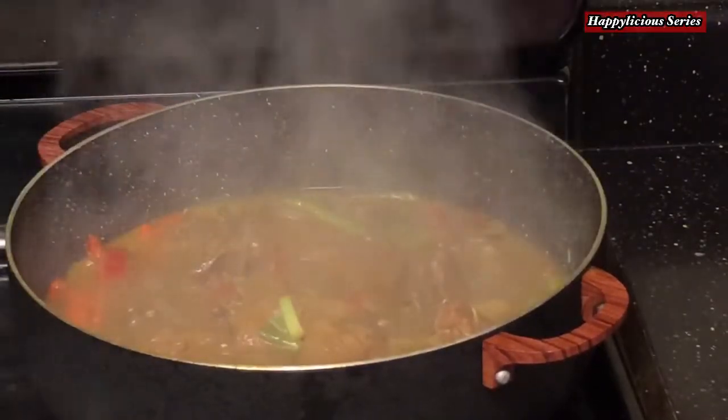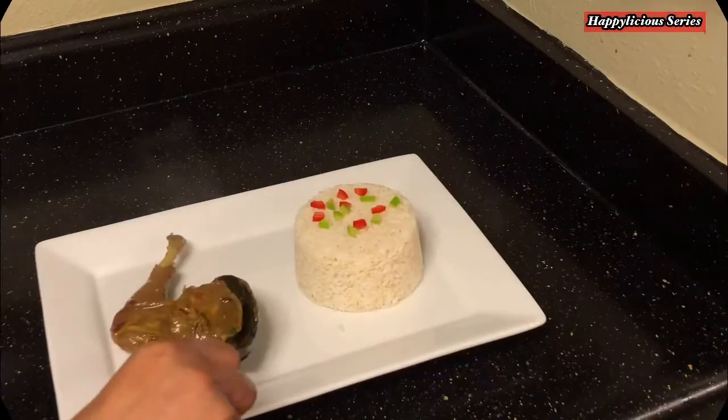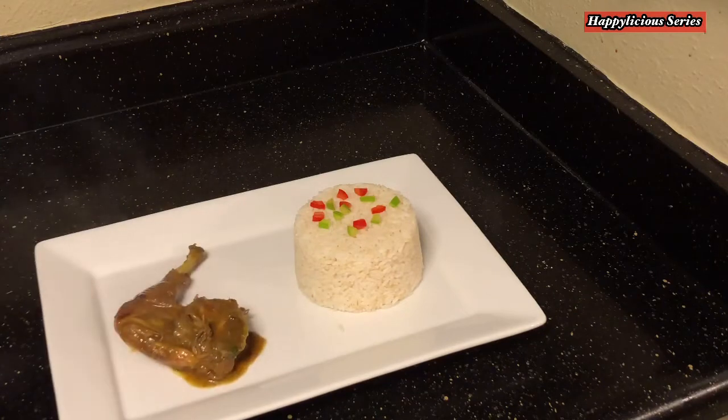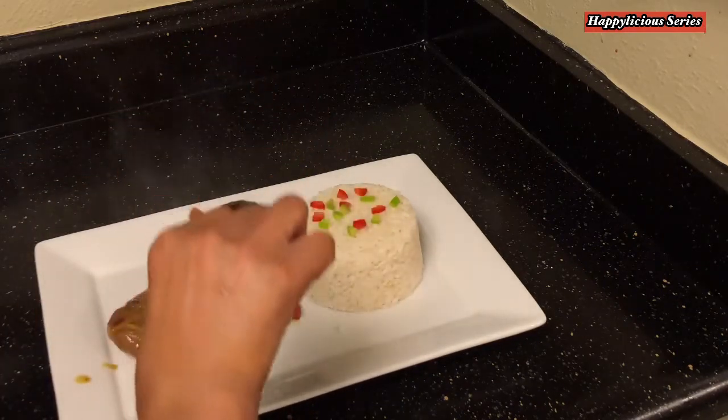Our chicken curry sauce is ready. Can you see how pretty this looks already? And this tastes so good. This is one recipe your guests, your family and loved ones would love.